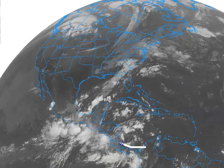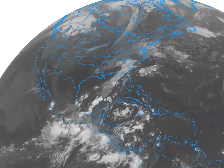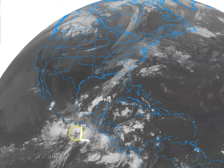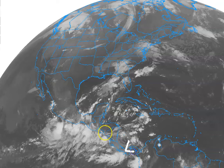The intertropical convergence zone, or basically the monsoonal trough, is running right through here. It's a very normal area for there to be multiple tropical waves, low pressure areas, along that area. The problem with this late season so far is that instead of tropical lows developing on the Pacific side and then working their way westward, which is very common, we're noticing lots of low pressure areas hugging the Pacific coast, and a lot of this moisture is feeding back into Central America, and in some cases into the Caribbean.